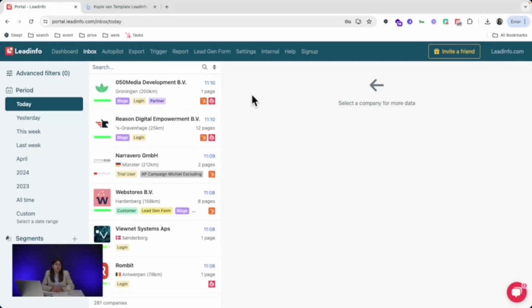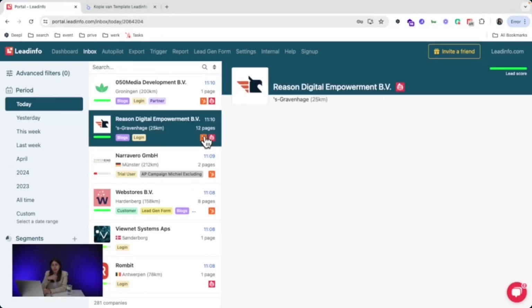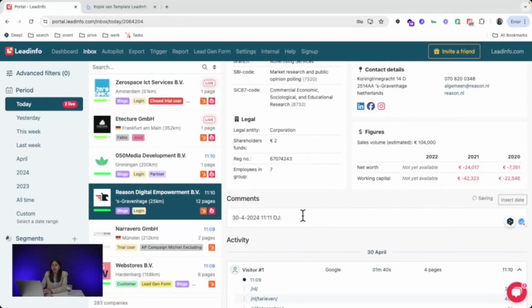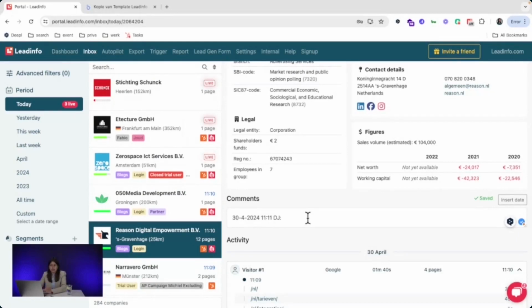If you're with a smaller team who are going to do the follow-up, then you can use the portal to basically track all the different visits, use the labels, the tags to provide statuses on what they're currently doing, and use the comment section so that multiple of you know what's happening with different types of leads. But for now, I'm going to show you all three. So first off, if you're working from the portal itself, then the comment section over here is the way where you can say if you already reached out to a customer, if you're in contact with them, or basically the status of this lead.